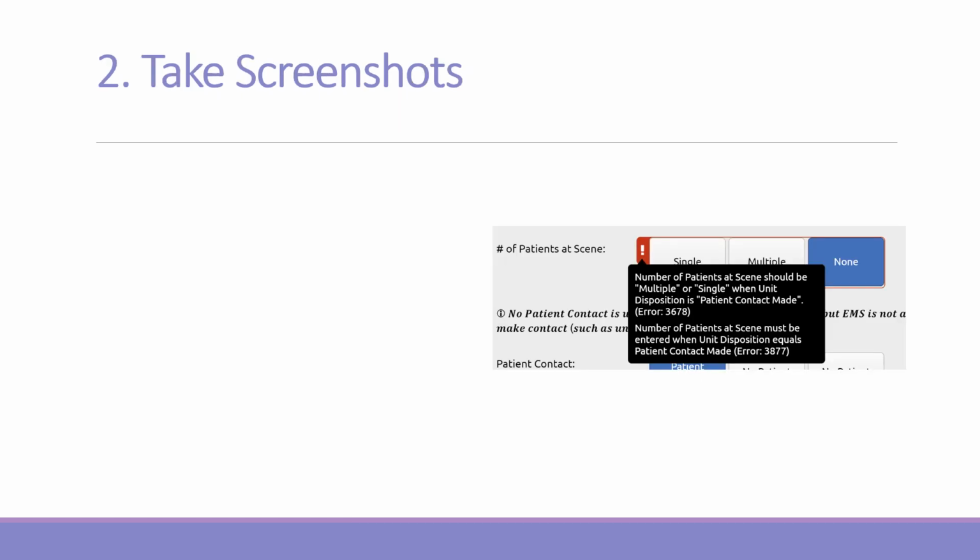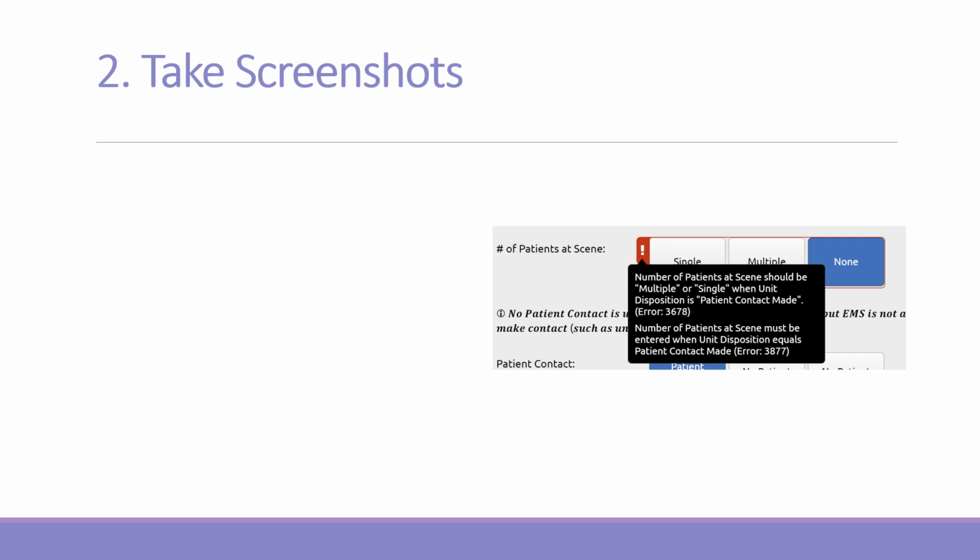Screenshots are a good idea. They're a great idea if you can do it, so if you can get a picture of the actual error. However, they're very difficult. You can't send those with the bug report form. So it means you're going to have to be mailing them to me a different way, email them directly to me.